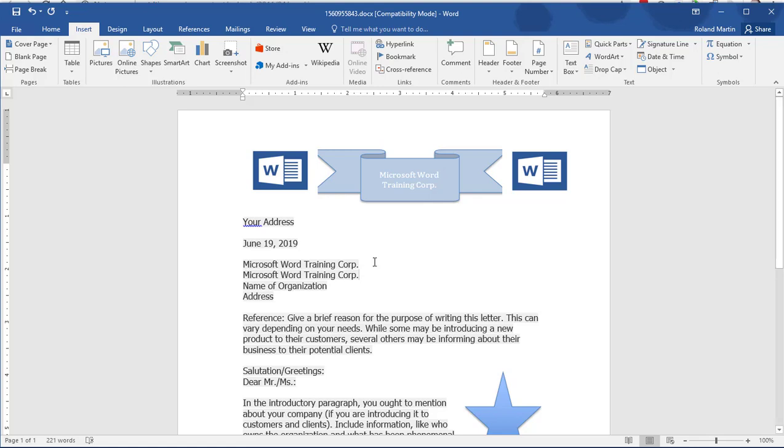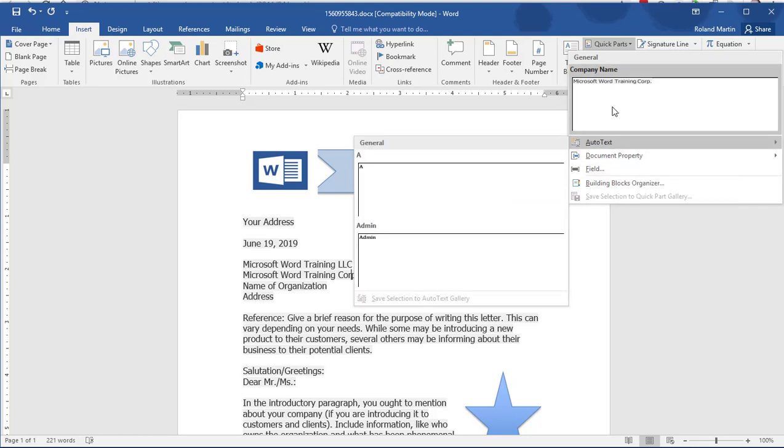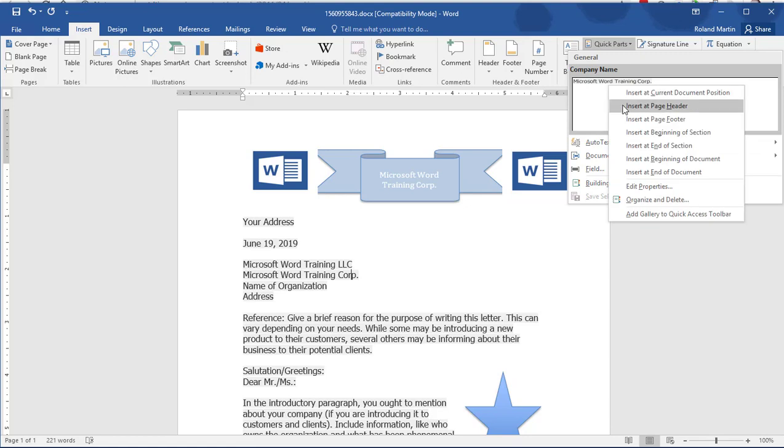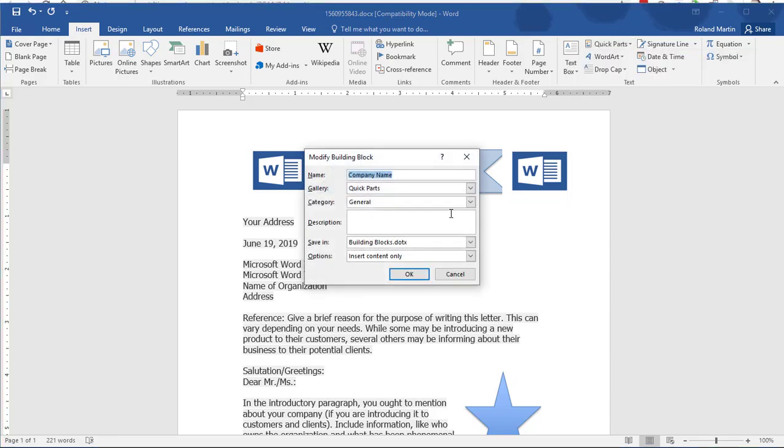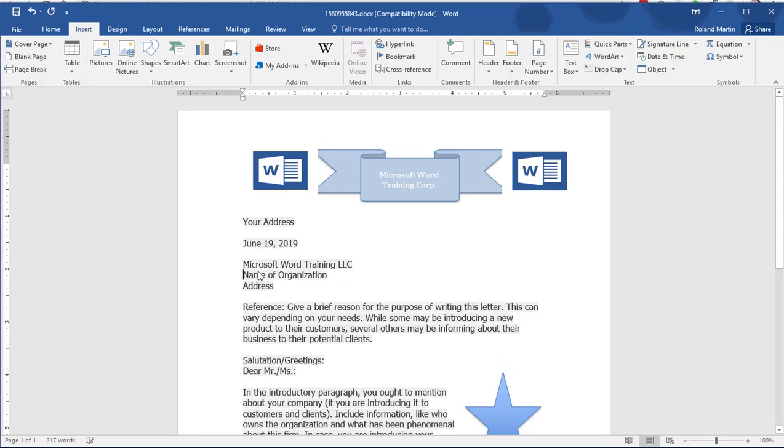And let's say our company changes from a corp to an LLC. Maybe whoever is doing the data entry did it wrong, so it's actually an LLC. Well, if we wanted to change that in our quick part, we could go to quick part, find it, and then we could look for it in other ways. But let's just use this one since we've already got it here. I'm going to right click on it and edit the properties. I can now make changes to that, or I can just delete it and get rid of it, put a new one in. Lots of things we can do. So probably just create a new one, because that would be much simpler, especially if you're working with a big change like an address or something like that.